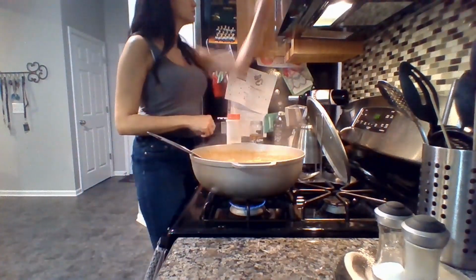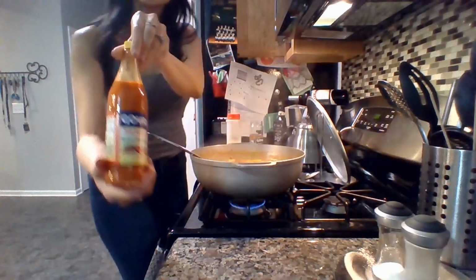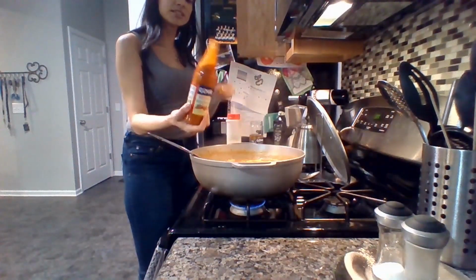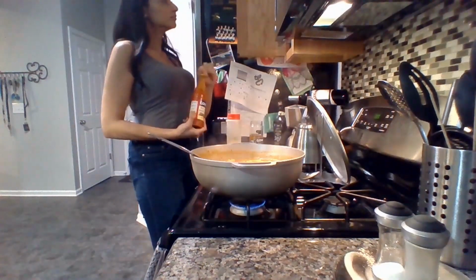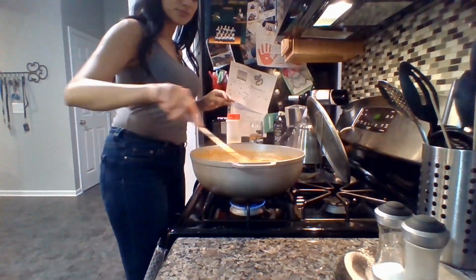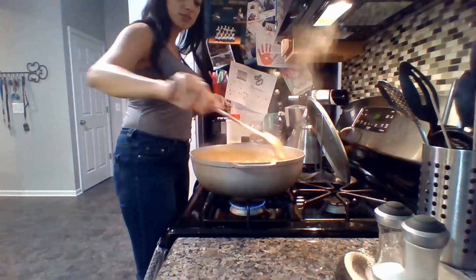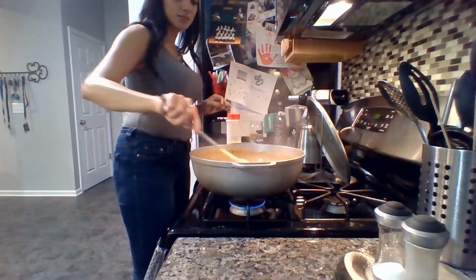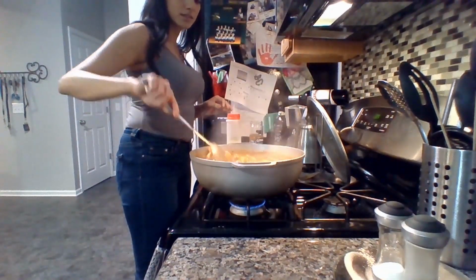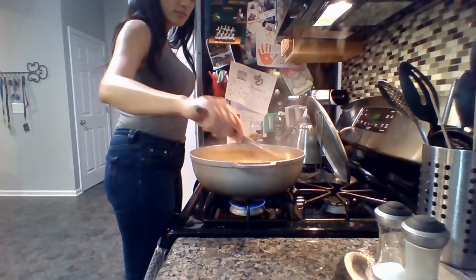If you're sick and you're trying to recover and clear out your sinuses or whatever it is, add some hot sauce, guys. Kick it up a notch. Boom. Just a little, because I honestly don't like spicy food, but my husband does. So I just put enough that I'm not going to burn my mouth. Stir it up a notch. I think I let the noodles boil for about a good 8 minutes, and they're pretty boiled down at that point. I didn't have to go the full 15 minutes like I had said earlier. But just eyeball. A lot of this depends on temperature and timing.